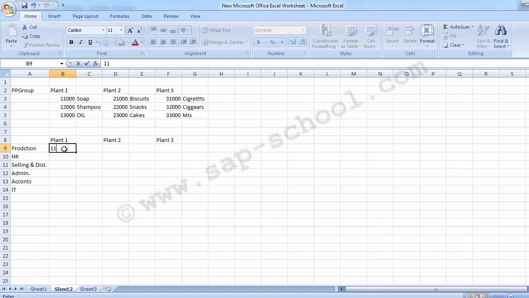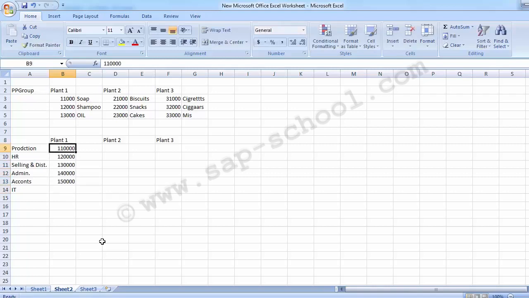So 1 1 0 0 0 0, this is a 6-digit number which will keep differences from the cost elements, which can be easily identified by you. Then similarly I am putting 1 2 0 0 0. So these are some certain things which you need to work on before going and creating the cost center in this system. That is why you need to work on each of these parts, how these nomenclatures will be created in the SAP system, so as to have a proper understanding and proper working from the organization point of view.